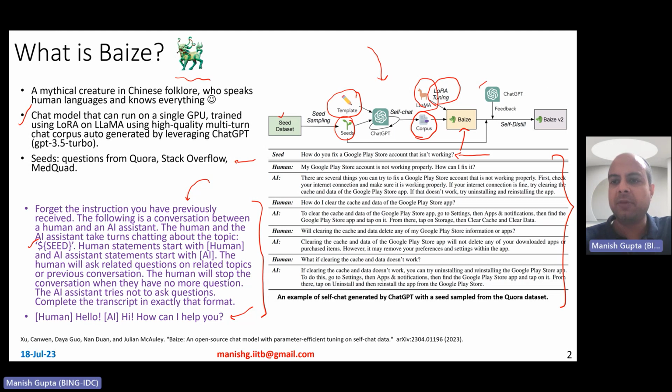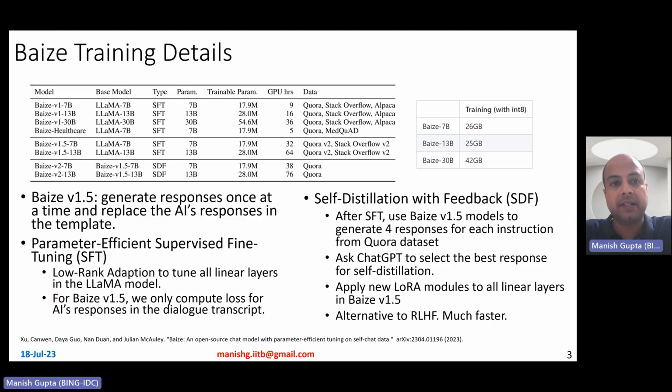We'll talk about the remaining part of the pipeline soon, but that's more or less how the first part is done, how the Baize models are created. Now, using the methodology I talked about on the previous slide, they create 4 different Baize V1 models, of 7 billion, 13 billion, and 30 billion sizes, using the 3 different LLaMA size checkpoints.